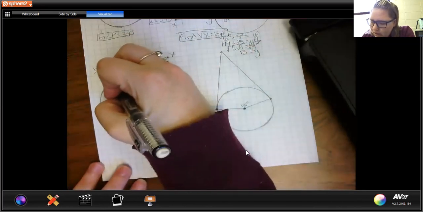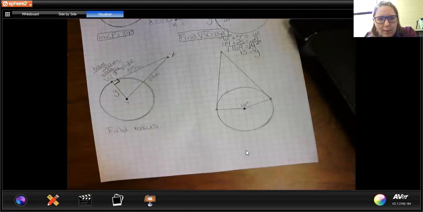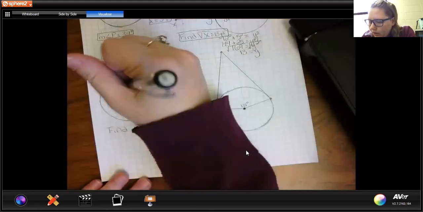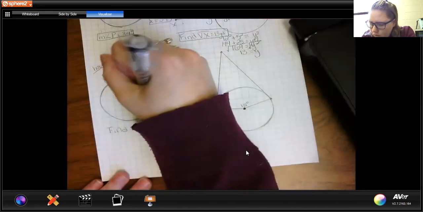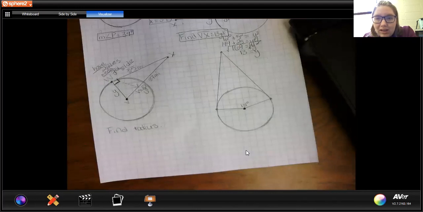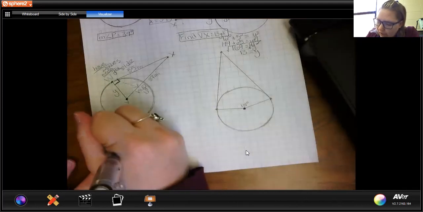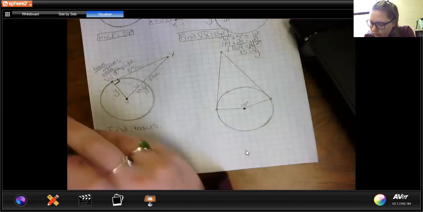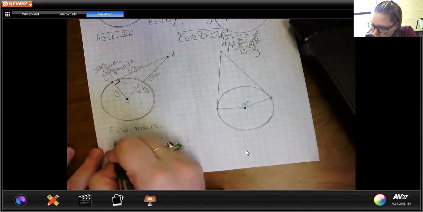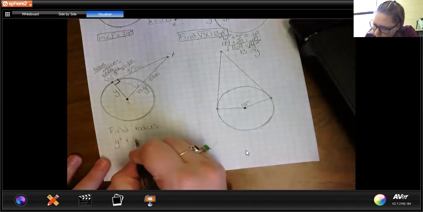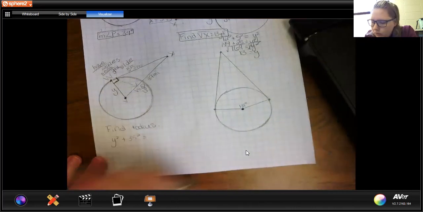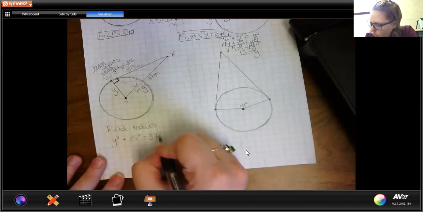Well, the tangent and the radius make a right angle, and directly across from the right angle is the hypotenuse, the longest side. So 37 is my hypotenuse. Since I have the hypotenuse, I am searching for a leg. So it will be the variable I said was y, squared, because that's the leg I want. So y squared plus my other leg, 35 squared, equals my hypotenuse squared, 37 squared.